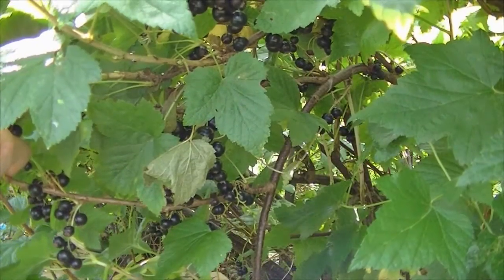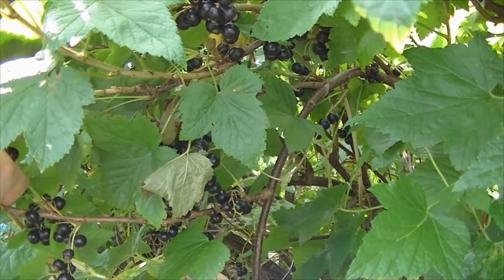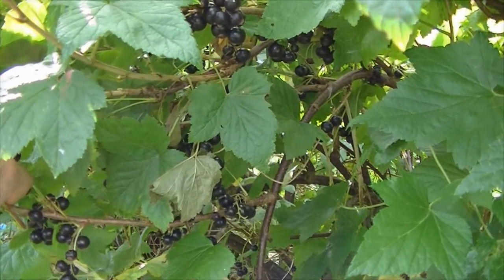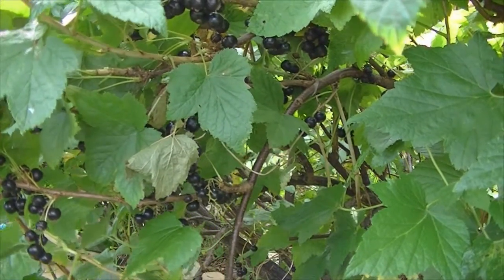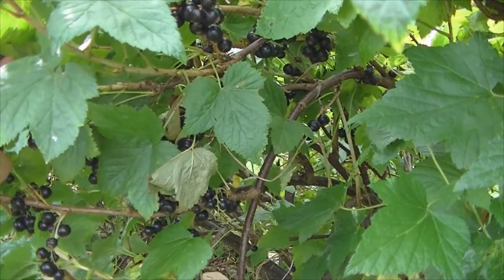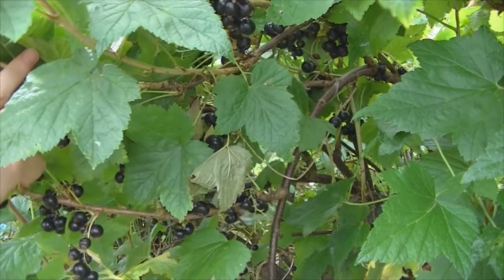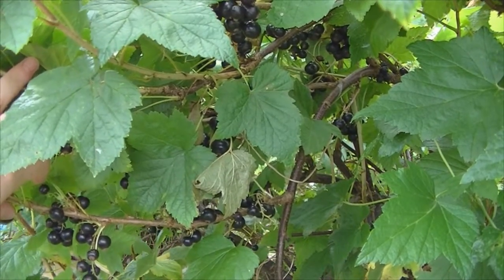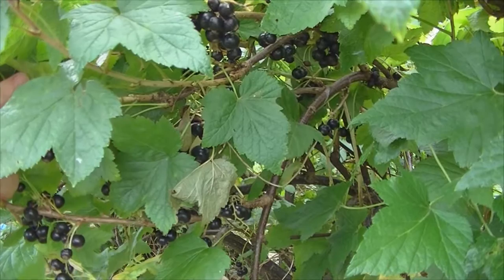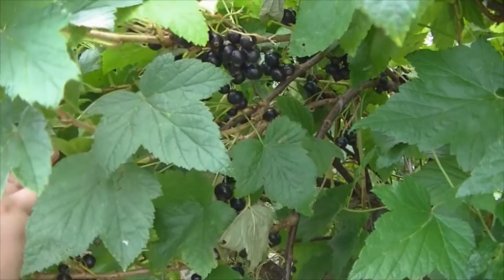Apparently blackcurrants grow best on second year stems, and I did a little bit of googling on it, and apparently it can be difficult to distinguish the new growth from the old growth after you've picked the berries. But I don't think these ones have been pruned back. I can clearly see the new growth. The stems are much thicker, much browner and woodier, but I'm going to take them out anyway. And a tip that Chris gave us, he's the guy who showed us around the allotment at the end of last week, was to cut the branches out with the fruit on them and then pick the fruit off afterwards. So that's what I'm going to do today.